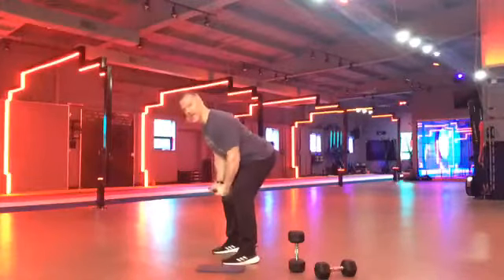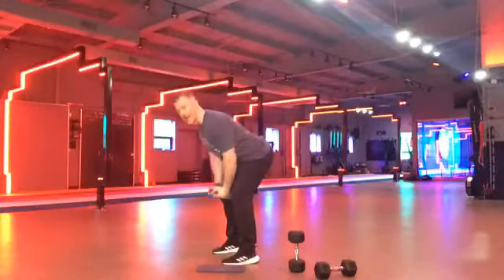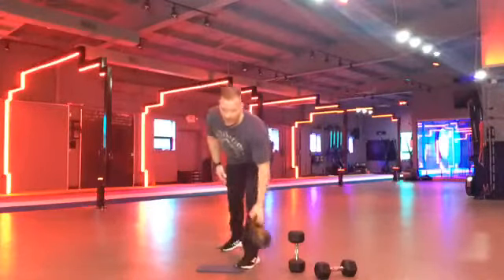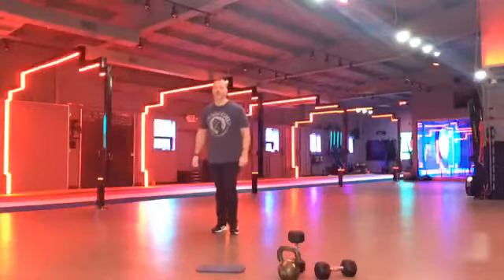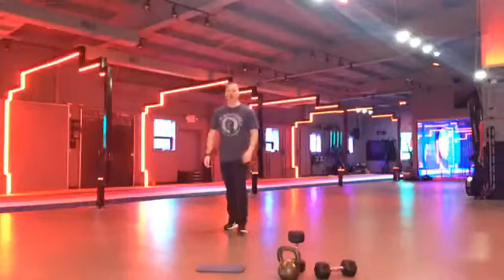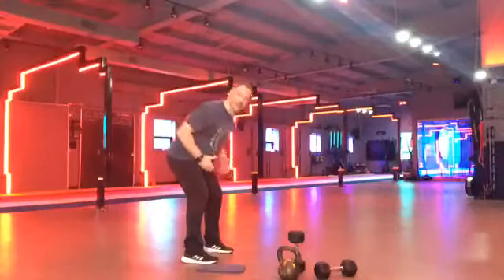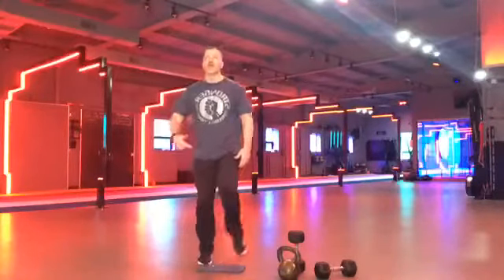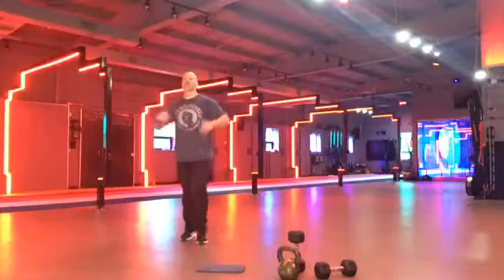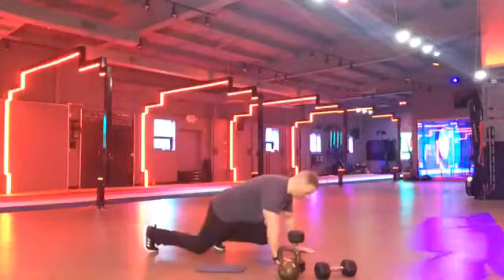Come on. Squeeze at the top. Squeeze at the top. We're going double arm row, guys. Double arm. If you only got one, you can switch in the middle. Keep going. Nice work. If you got a single, switch now. Go, go, go, go, go. Good. Hips back. Chest is up. Squeezing that back every single time. Good. And drop it. We're going mountain climbers, guys. Give yourself about five seconds. Get on the floor. Three, two, one, and go.